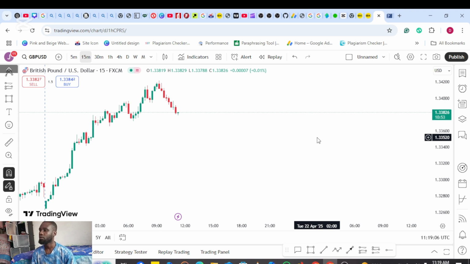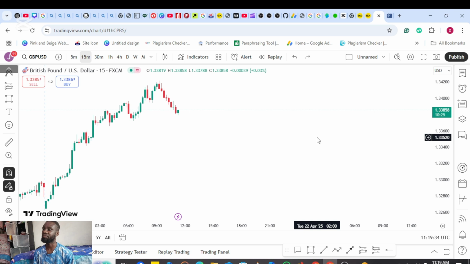Today we are going to study how trend lines form, and also in this market we have only three types of trend. We have downtrend, uptrend, and consolidating trend or sideways trend. But first of all, let's tackle the uptrend.